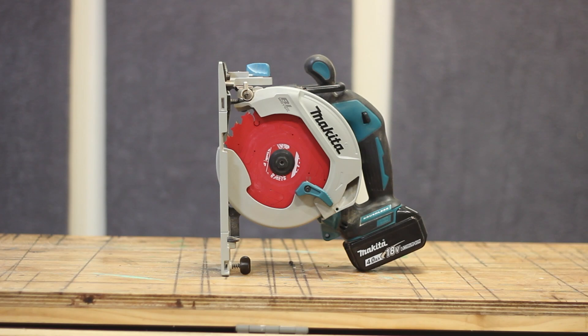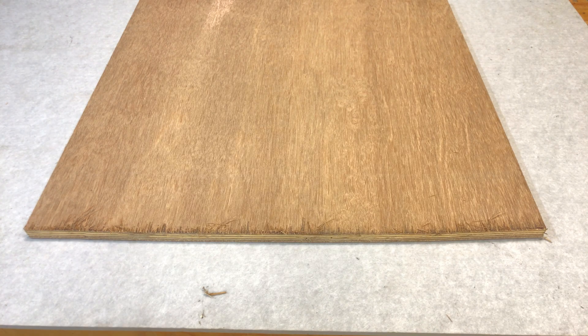You'll notice throughout this video, this is the only power saw with an aftermarket blade — a quite expensive one too. That's because I absolutely love this thing. It's portable, which is great. It's got a lot of power, and being a newer model, as opposed to all my older tools, it has a lot of great features. You can see here the difference in cut quality between my Ryobi and the Makita with the Diablo blade.